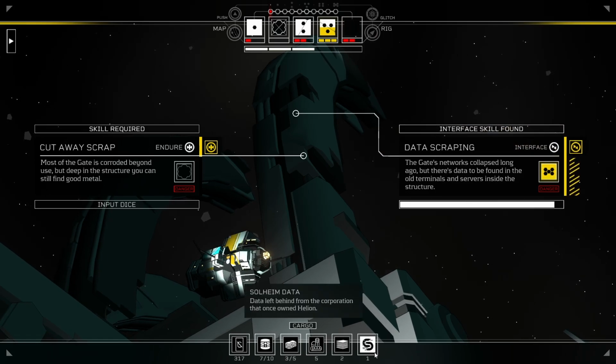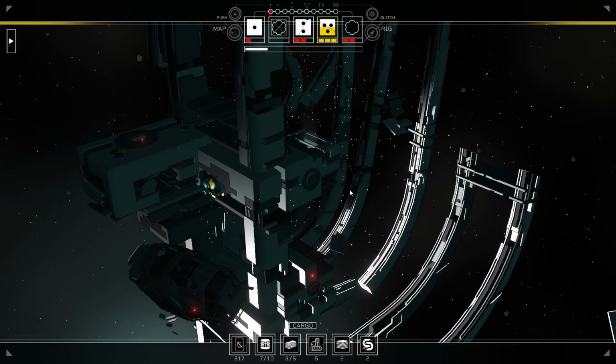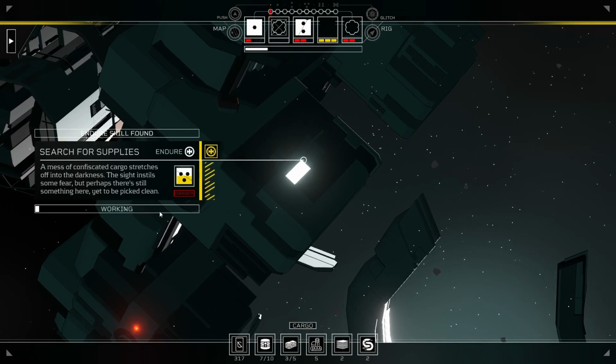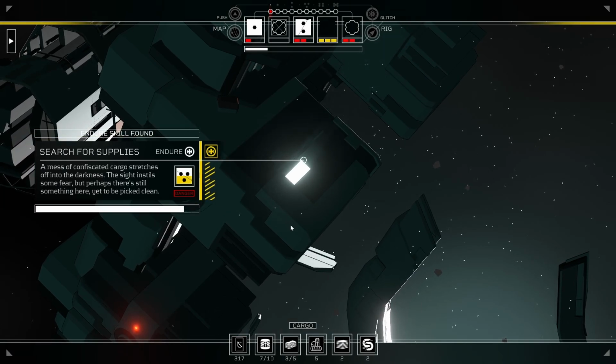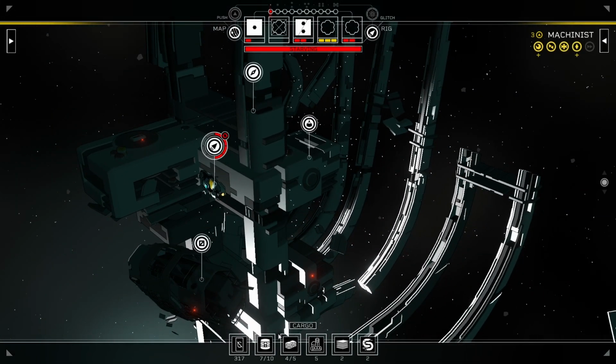All right, let's grab some data. Come on. There we go. Oh, I lost 2 energy doing that. That is dangerous. Let's get some more supplies. Okay, but we did lose our energy, so we're going to have to eat a supply.